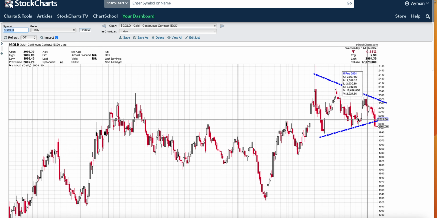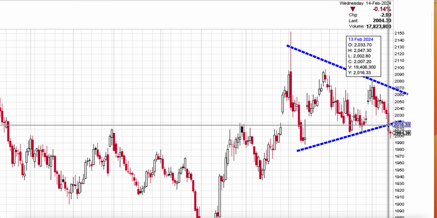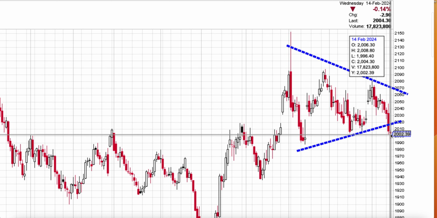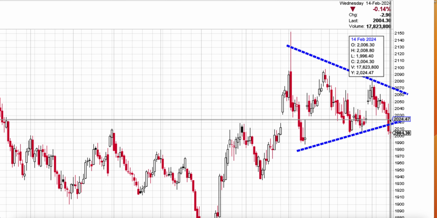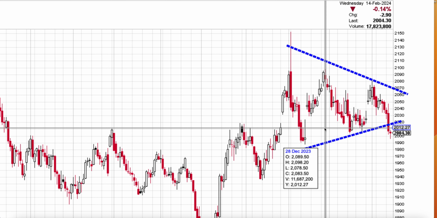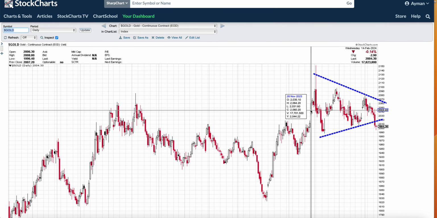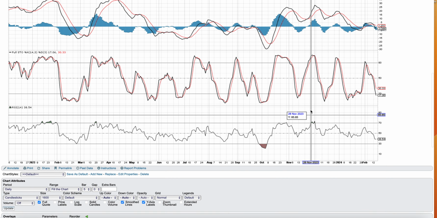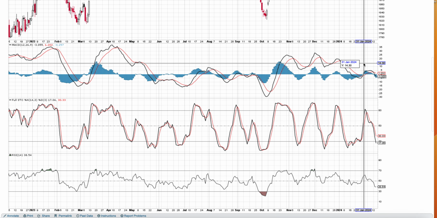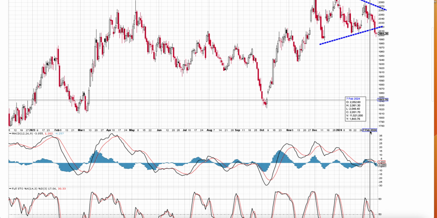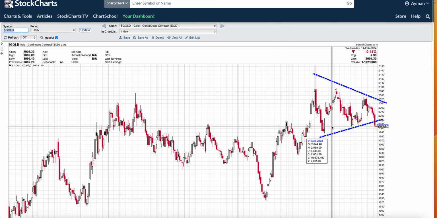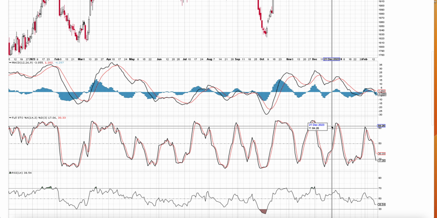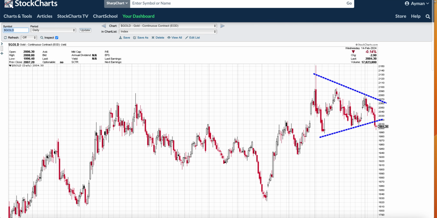So you have a breakdown in this triangle, and now you have an indecisive candle. You might have a morning star, which is red, indecisive, then white, but there's nothing like this now. So what I see here is a negative picture. Breakdown and bearish combo everywhere, which is bearish MACD, RSI below 50, and also bearish stochastic almost below 20. Okay, so that's the daily.